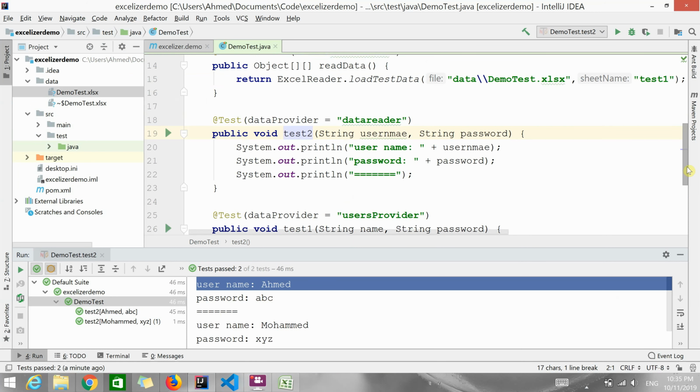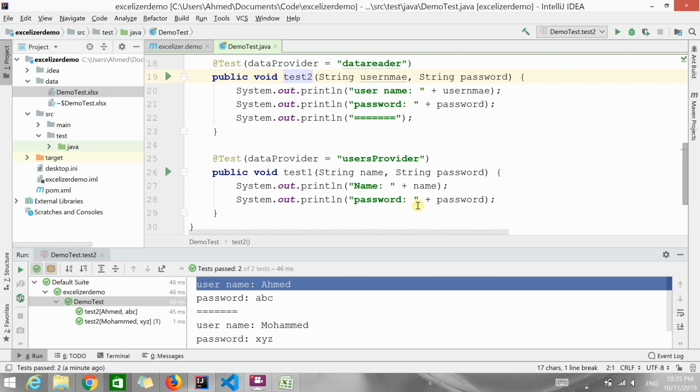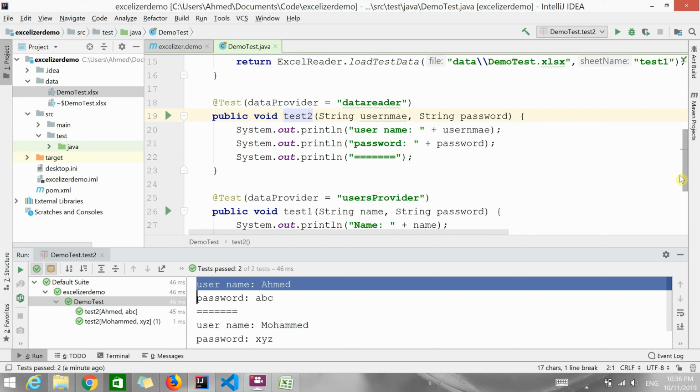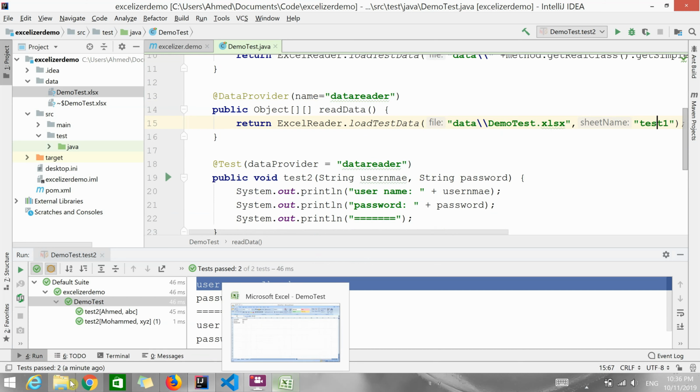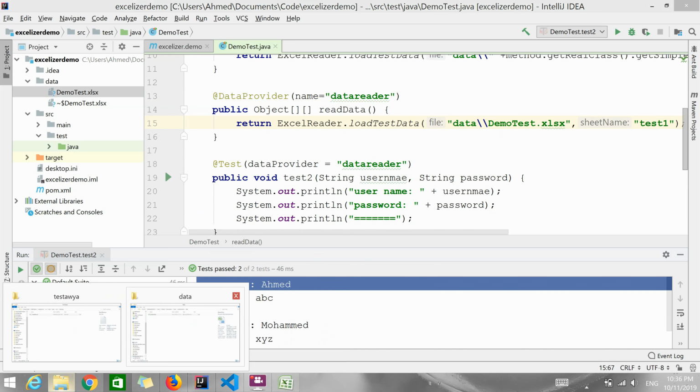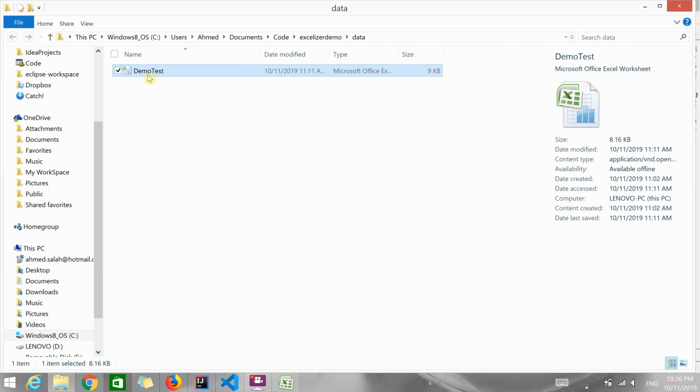Okay, now I need to make it so the data sheet and Excel file name can be read automatically without having to provide the file name and sheet name here. But in order to achieve this, I have to rename my Excel file to have the same name as the test class.